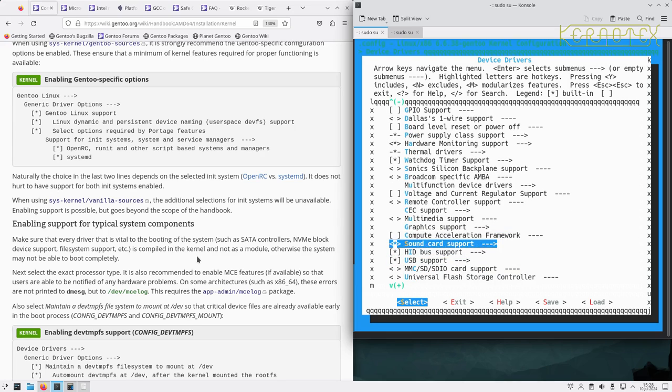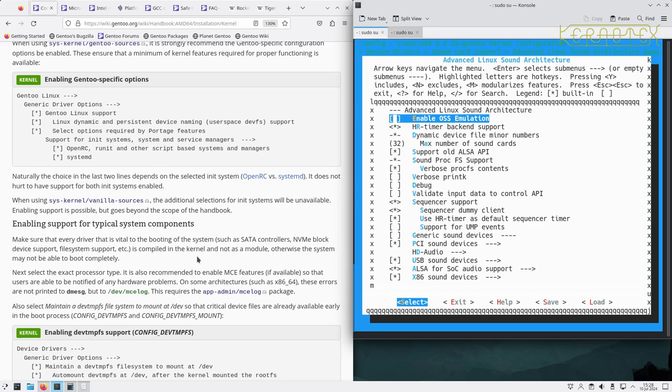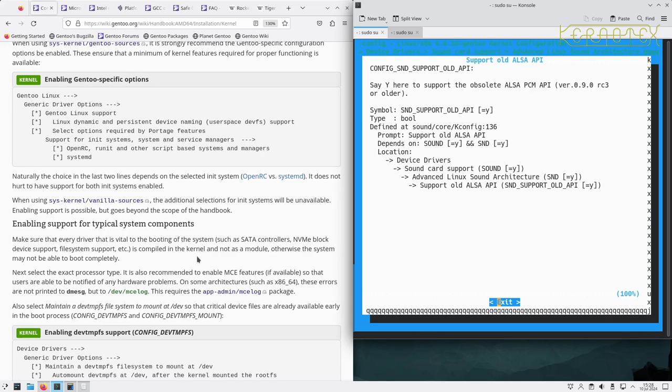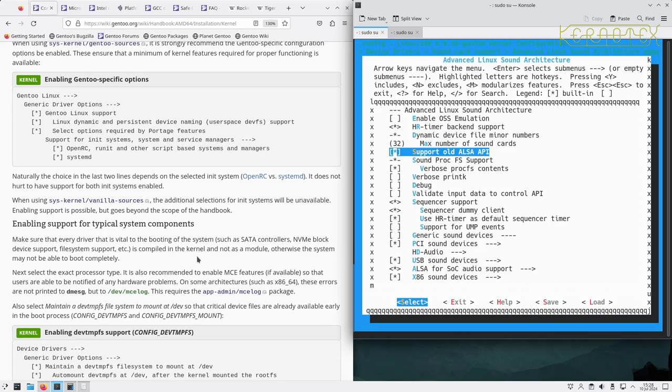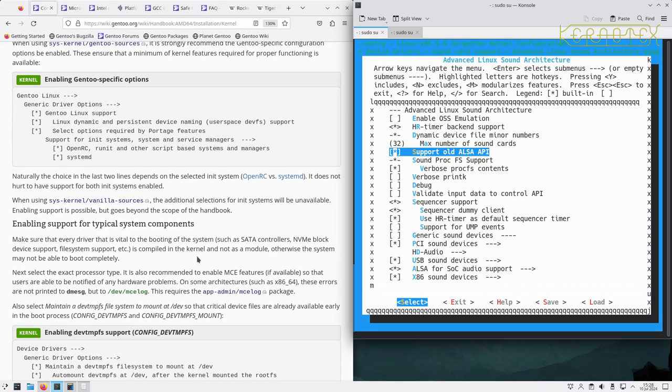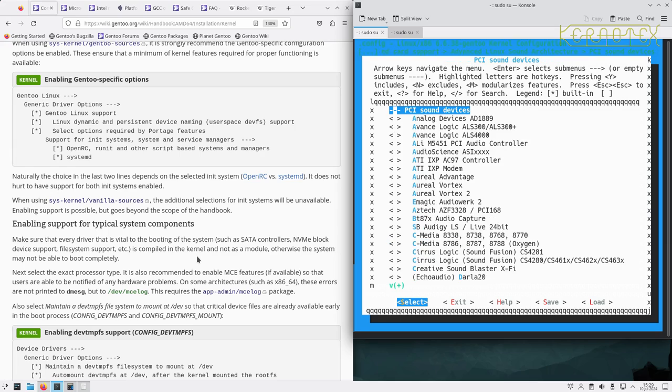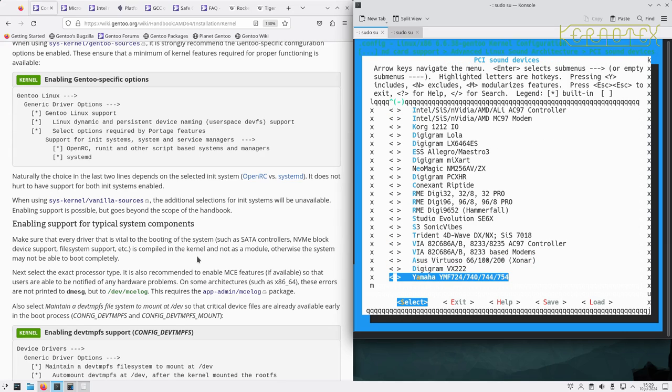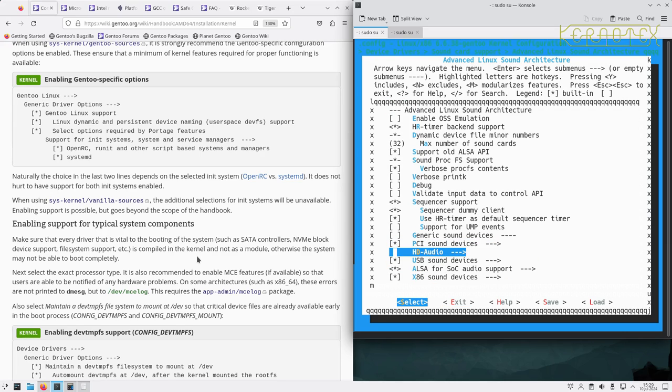Oh, sound card support. Right, that's possibly not needed. But what I like to do is to leave things in I'm unsure about, get something working, and then start to remove the old stuff, unless the old stuff interferes with new stuff, of course, but it's generally the better way. So PCI, I have to select this to get the HD audio menu up. If you don't select that, you can't access the HD audio menu.